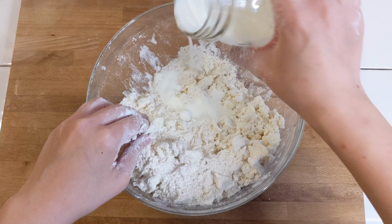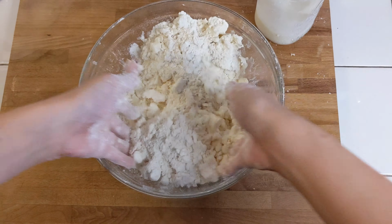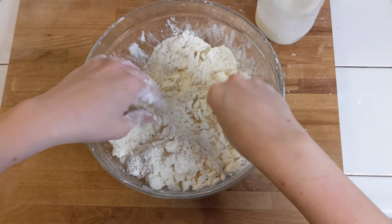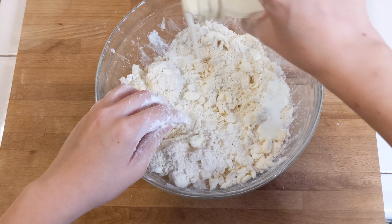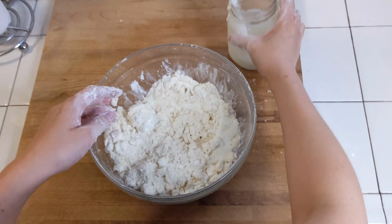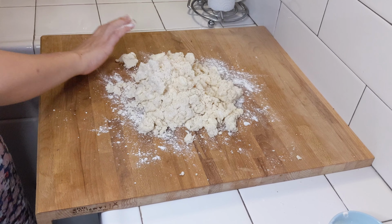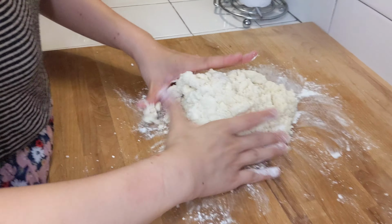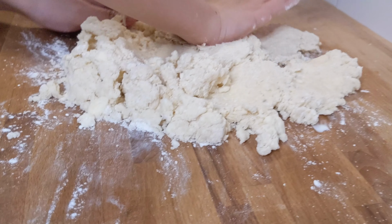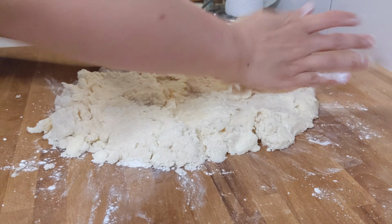Repeat this step a couple more times. Now dump your dough onto a floured work surface and start pressing it together with the heel of your hands. It's going to look very shaggy and you're going to think this is not going to work, but don't worry, it'll come together.